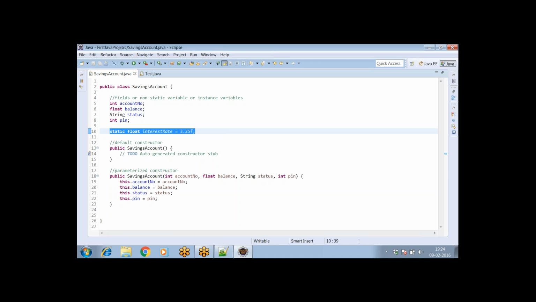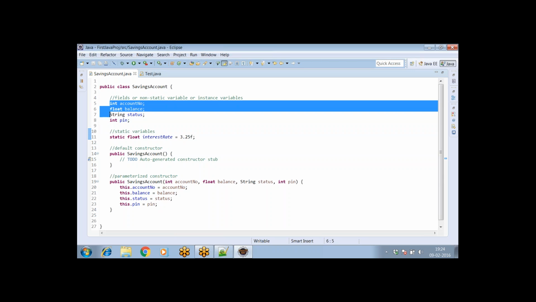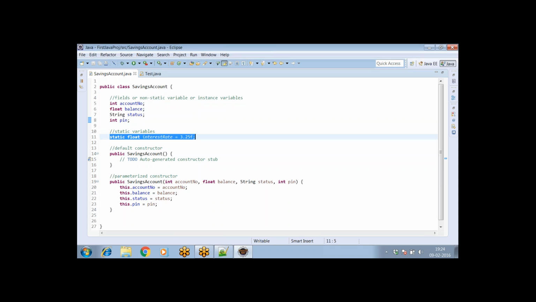This way, the variables in a class can be classified into two types: static variables and non-static variables, or instance variables. With instance variables, every object will have its own copy, whereas for a static variable, there will be only one copy for the complete class, no matter how many objects are created.